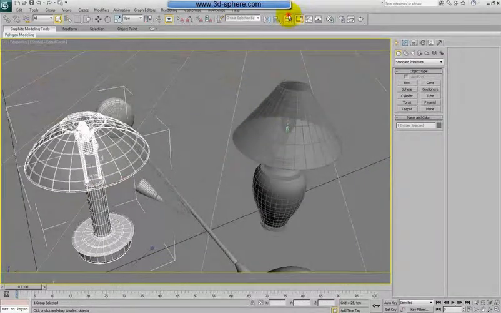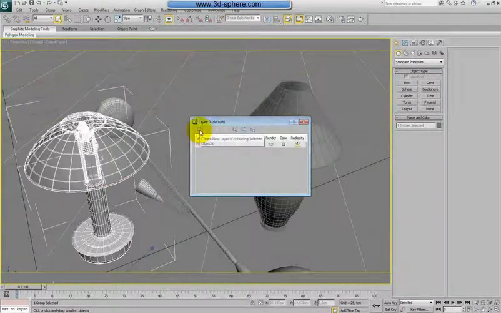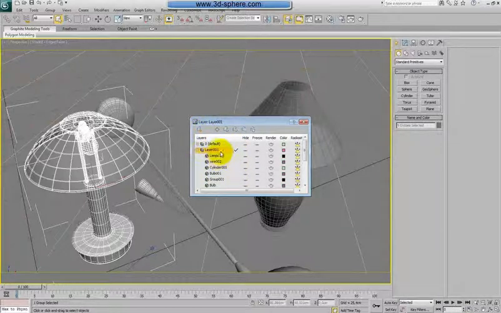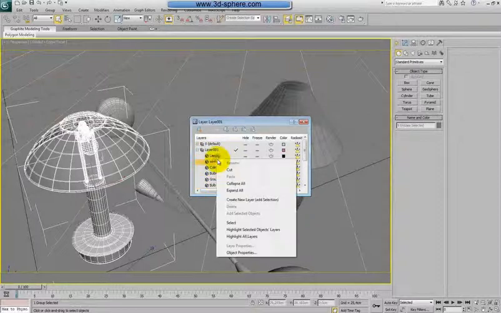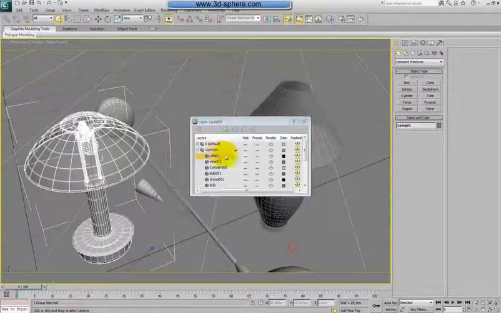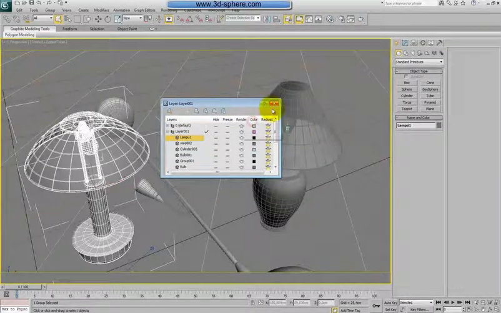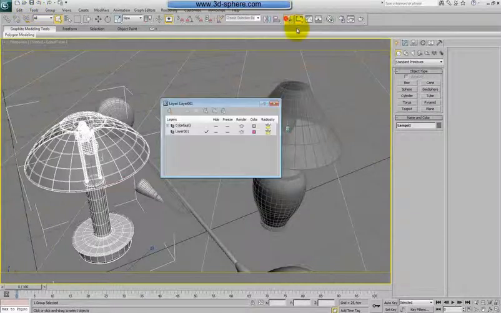I will make a layer. The new layer will have all of this, which I don't like actually, so I will put them in it. Oops. My bad. Okay, again.